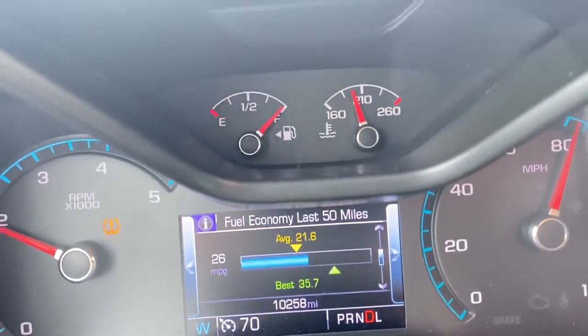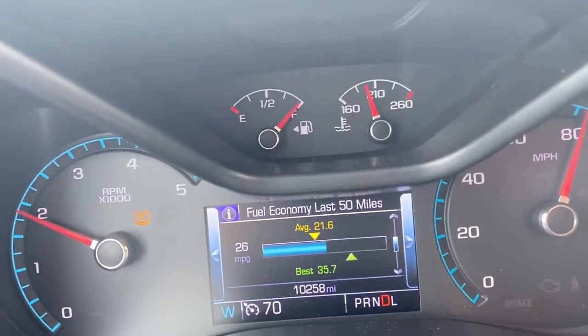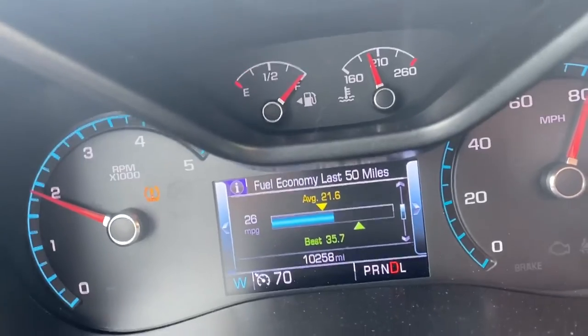Let's hit the road. All right, boys, we are on the way to pick up the bolt-in roll bar for the E36. So we'll see what kind of fuel mileage we get there in the baby Duramax right now. So my average is 23.7 all time with the tune. And last few miles, we are at 21.6. We'll see how far we can bump those numbers up on this mostly highway trip.